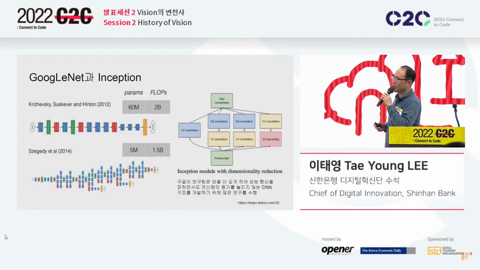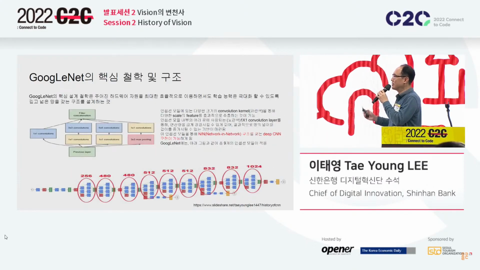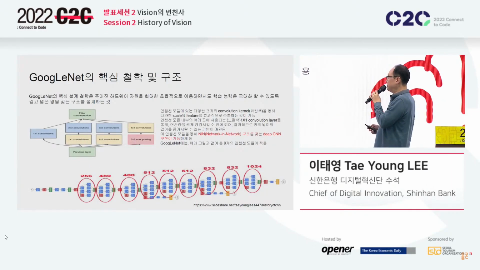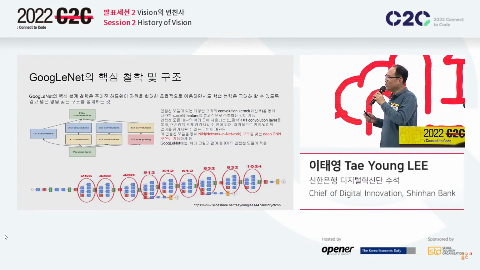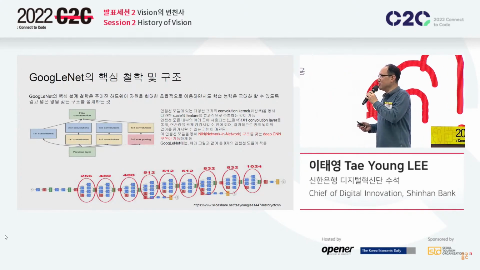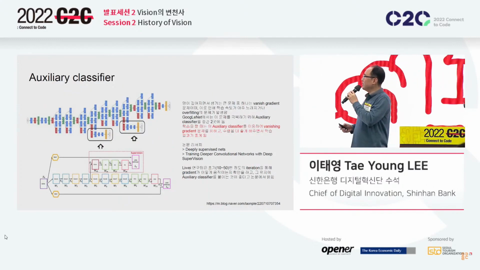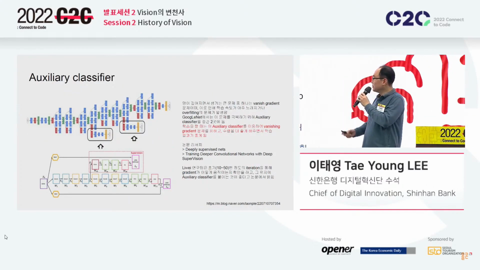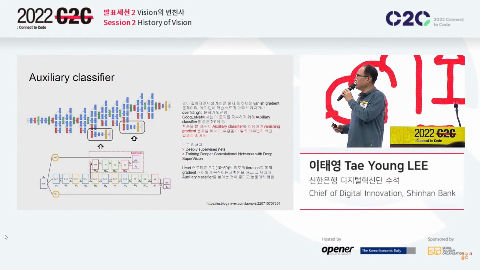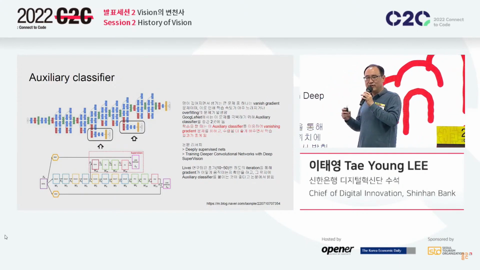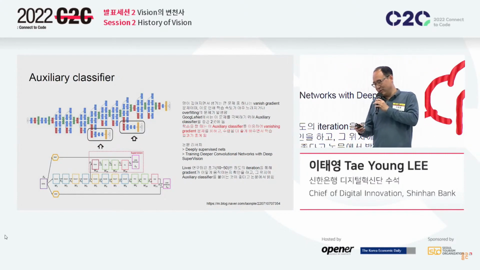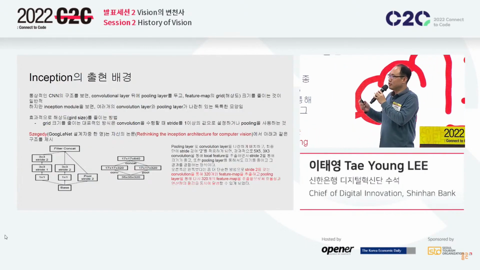So the Google research team has conducted research on how to make the depth of the network deeper, and also which enables the realization of this deep net. And there's another set of papers related to this. So related to this Inception model, they could resolve many issues. And also when conducting training, and also when they did inference, they could also extract these elements that you can see from the slide.